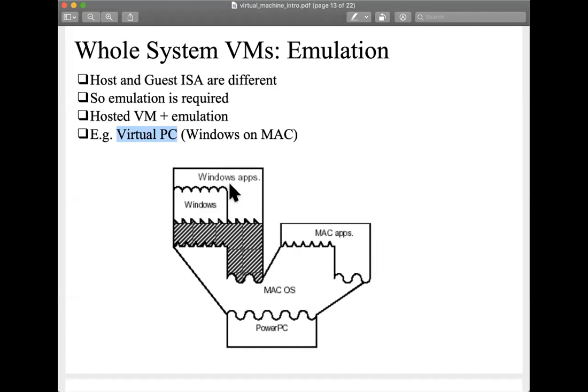So later, of course, system virtual machine technology became more mature, and Mac itself started providing greater support for system virtual machines, and you can now run Windows VMs on Mac OS, if you have the correct virtualization software installed. Okay. Any questions on this?